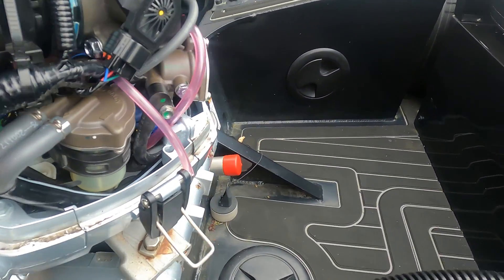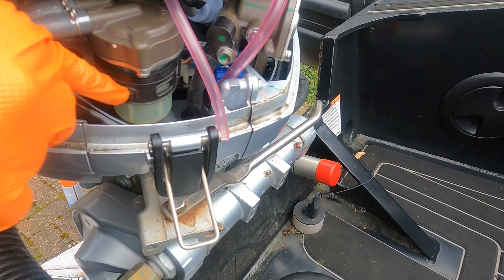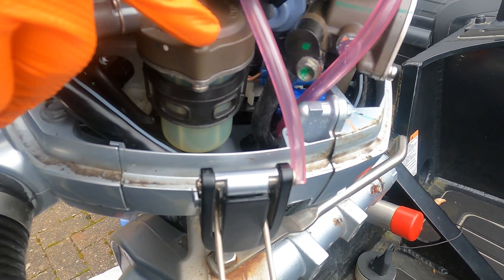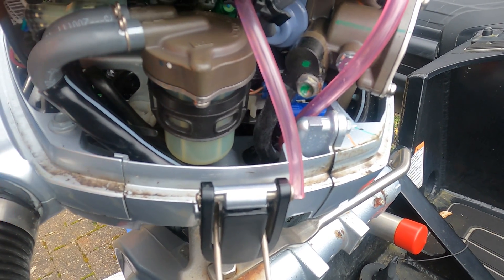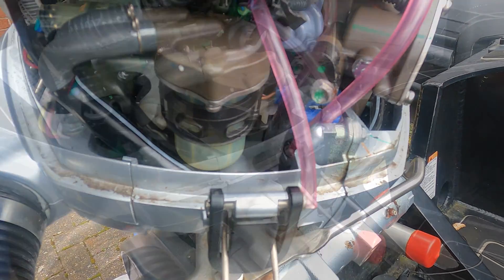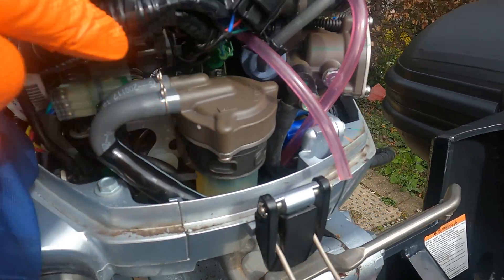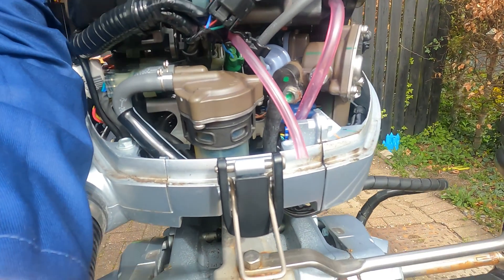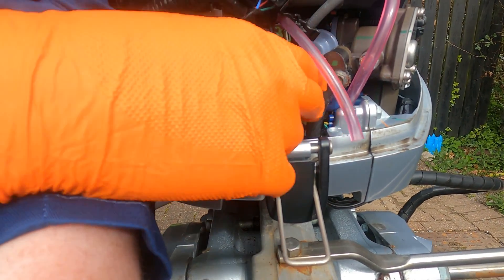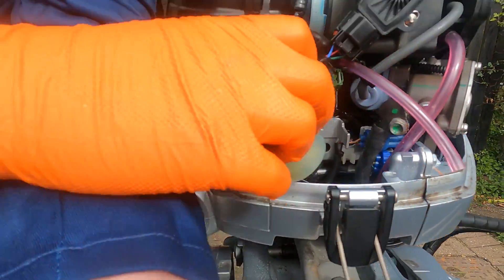There's another little thing to service on here and that's the water-fuel separator alarm sensor. It comes off on that bracket — there's nothing else in there, no filter or anything, just a float switch. It's held on a little rubber bracket just there and you can pull it off. If they haven't been off in a while they do stick a little bit, but this one's got the water sensor in as well, so just a case of a firm pull and you can get it off.